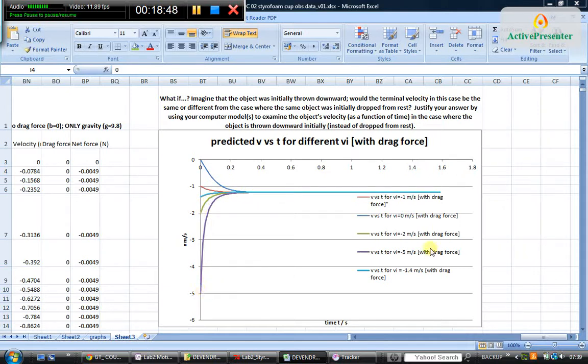If I start with an even greater initial velocity in the downward direction of -5, the acceleration is much greater, so it quickly reduces to the terminal velocity value. It approaches terminal velocity after almost the same time in all cases. So this seems a bit counterintuitive. We would think that if you start with greater downward velocity, it should take longer to reach terminal velocity. But what happens is, if you start with greater initial downward velocity, the drag force is also much greater, so the upward acceleration is also much greater, so it slows down even quicker and again reaches the terminal velocity around the same time. So this answers the what if question.